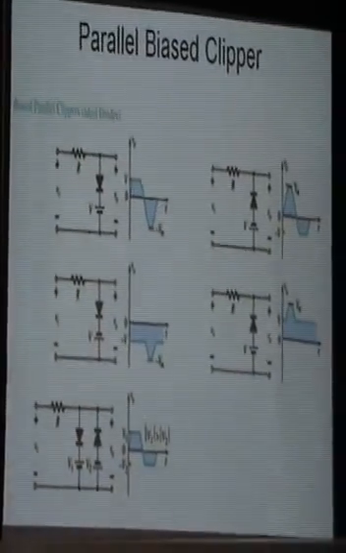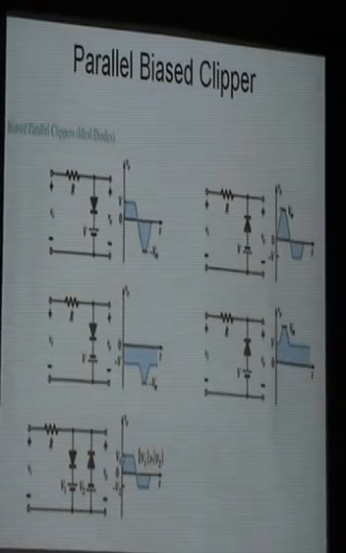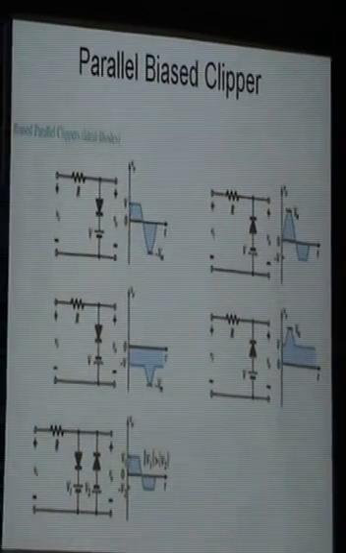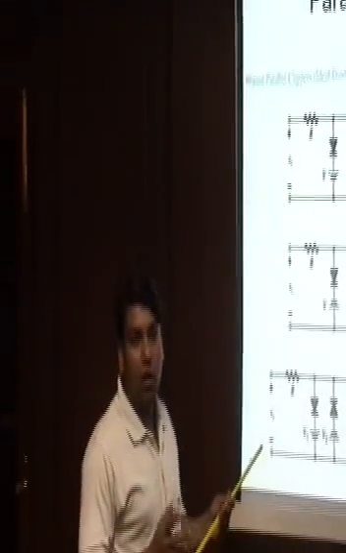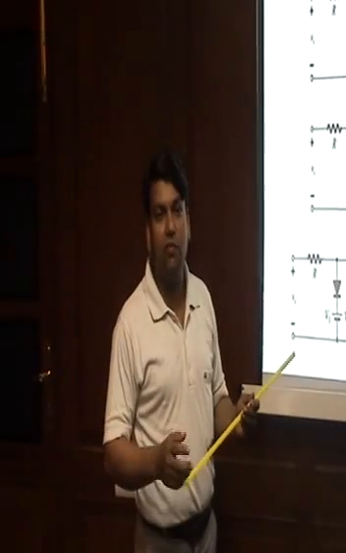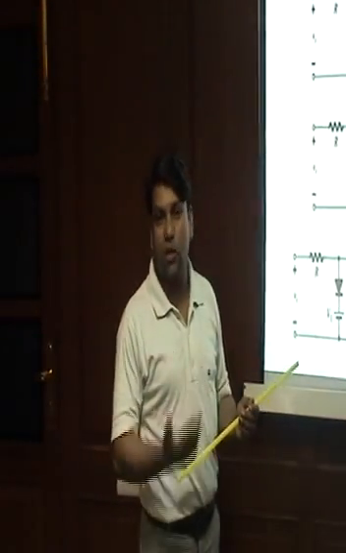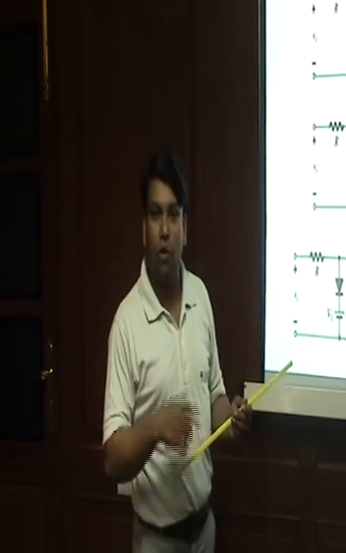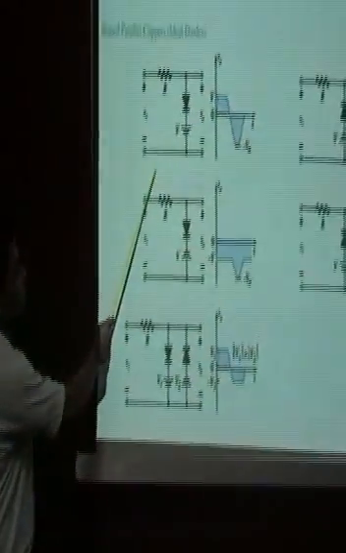...figure for the biasing concept. Now up to this limit we are just understanding the basic operation of the parallel clippers. Now we have to move towards more complicated circuits in which we apply internal batteries, either supporting the conduction of the diode or not supporting the conduction of the diode. Now comes figure 1.